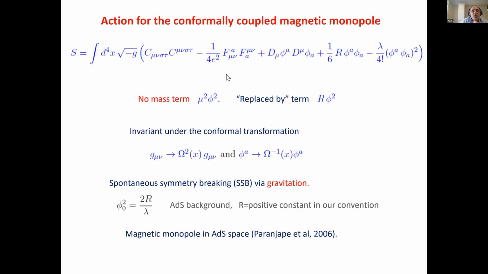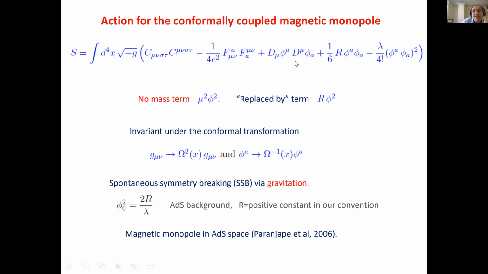All right. So this is the action. You cannot have an Einstein-Hilbert term because that's not invariant under conformal transformations. So you have a non-abelian term here, non-abelian gauge fields. You have the covariant derivative, you have your 1/6 R phi squared, but you have a triplet of scalar fields because that's what you need to get your magnetic monopole. But you could think of it as R phi squared, and this is lambda phi 4.